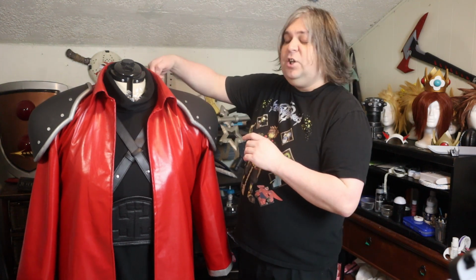But if you come up with another way, and it's something completely different that I didn't say, go ahead and leave that in the comments as well, so that if somebody else can't figure out how to get any of these to work correctly the way they want, or they don't want to damage the top by putting a button or a snap in there, and they want something more removable, they can find those in the comments, and I will heart all of them. Hopefully that'll help. And if someone has really good ones, I might pin that one to the top so that everybody can see it. If someone has a list of alternative ways to attach this that would really benefit everybody, that will definitely get pinned to the top.